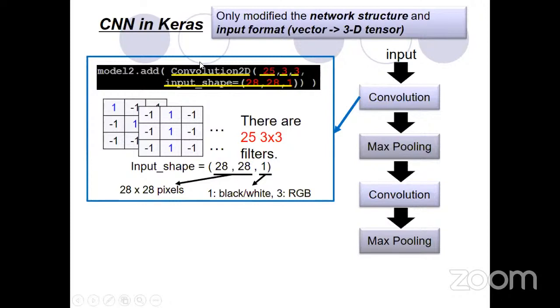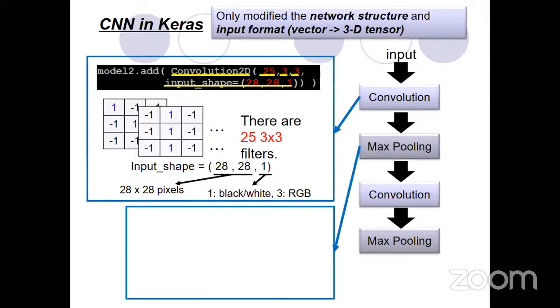So in all the code that you're going to see for CNN in Keras, you will see the first part will actually be the shape, which is pixels. And next, if you look at the 25, 3, 3, this indicates it is 3x3 filters. The total number of filters is 25.